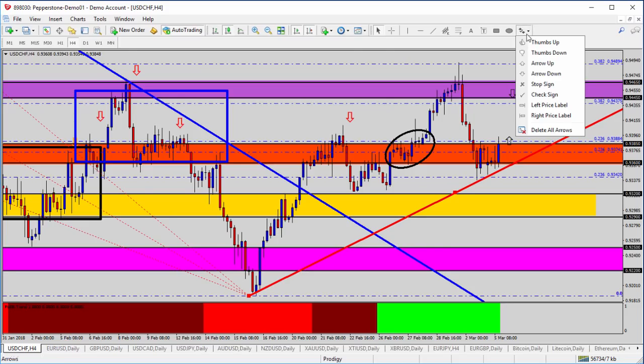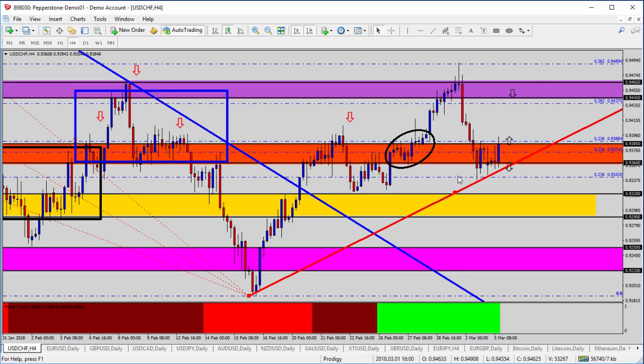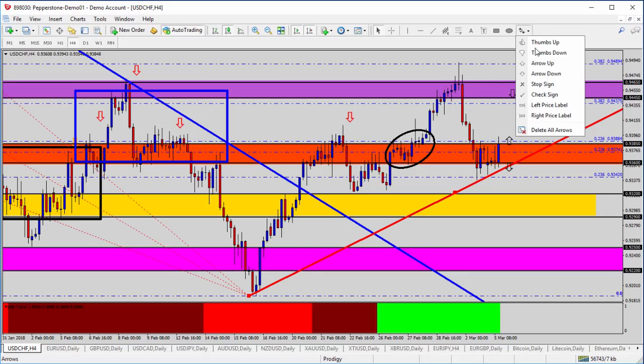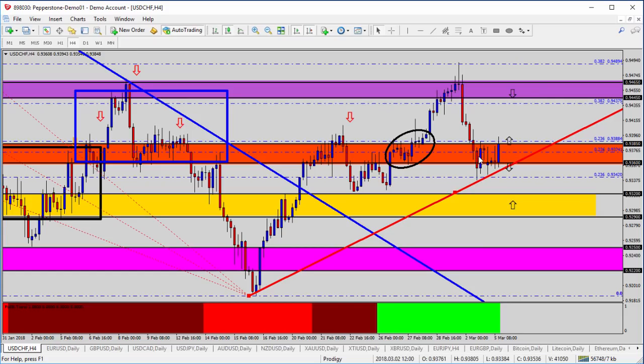Of course, the other side of that story is if we see it turn around and get back under 93.60, underneath the orange zone, we could be looking for the fall back to the yellow shaded area. So in this situation, I think it's mostly about the breakout: above 93.85, testing higher; below 93.60, testing lower for the dollar franc this week.